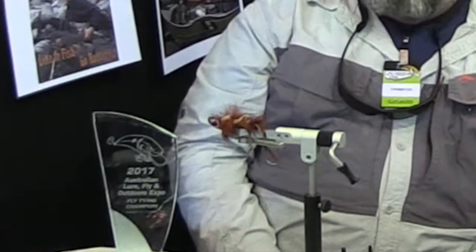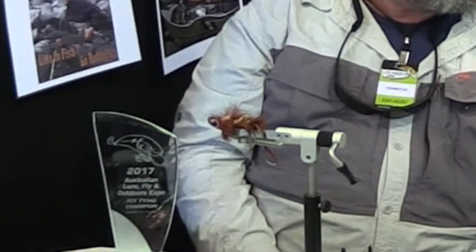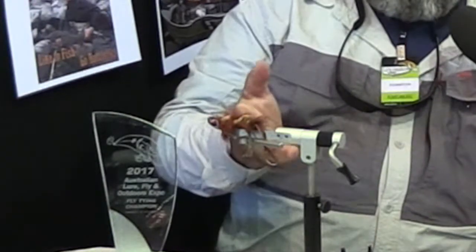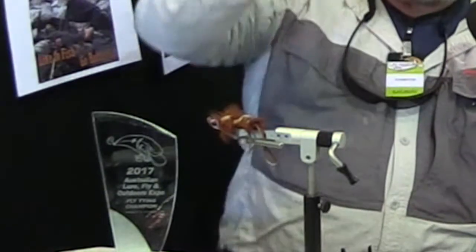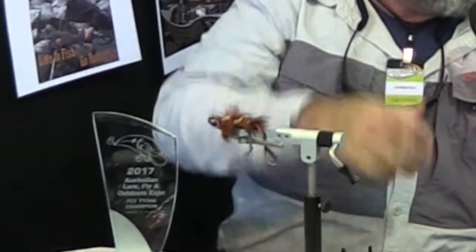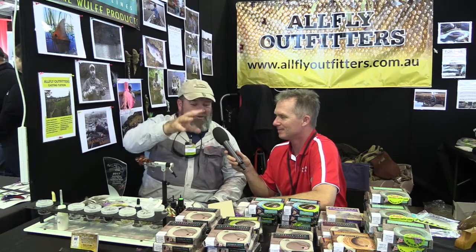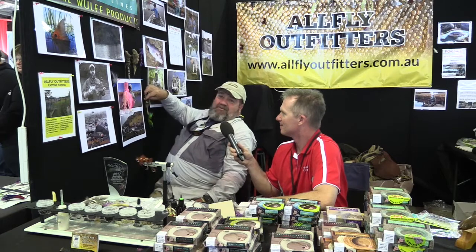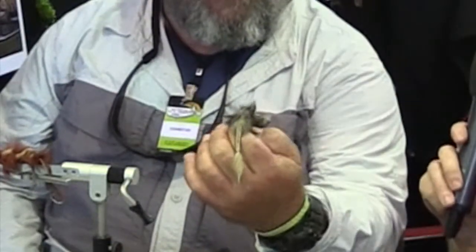So it sits on the top, but you're trying to pull it down with that intermediate line, and it's like a wake bait made into a fly, isn't it? Correct. What I'm trying to do is make it look like it's really struggling to swim. So I don't want it sitting right high on the surface, I want it right in the film. And soaked, right. So we do them in brown, the winning fly was in grey, which was nice, and I do a toxic pack rat, which is in green. There you go, and that definitely looks like it is going to struggle to swim.